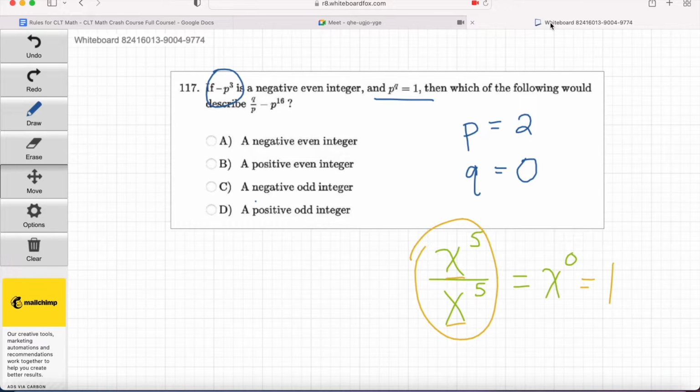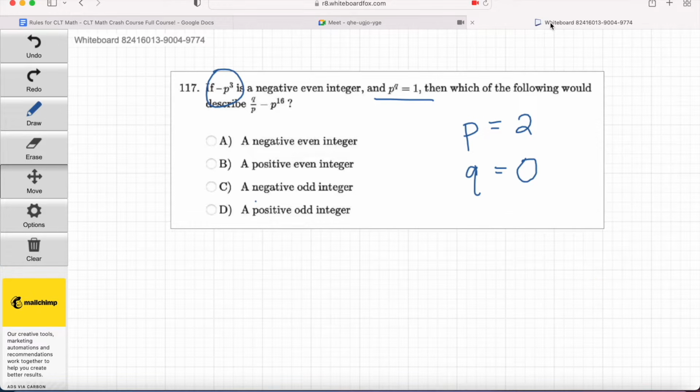Okay. All right. Helpful to know here, I think, on this question, at least that anything to the power of 0 is 1, and that's the case. So Q has to be 0. It has to be. Now, Q could be 2 or 3 or 4 or 5 if P were 1, but we know P can't be 1, right? Because if P is 1, we don't get a negative even integer. We'd get a negative odd integer. Does that make sense why P can't be 1 here? Yes. And because P can't be 1, Q's got to be 0. All right, great. We've satisfied the requirements of the question with these values.